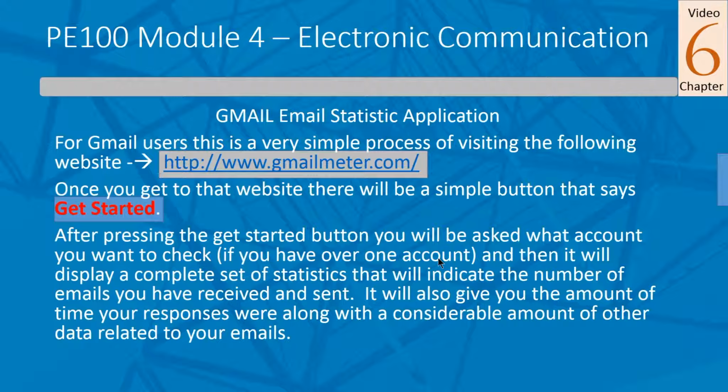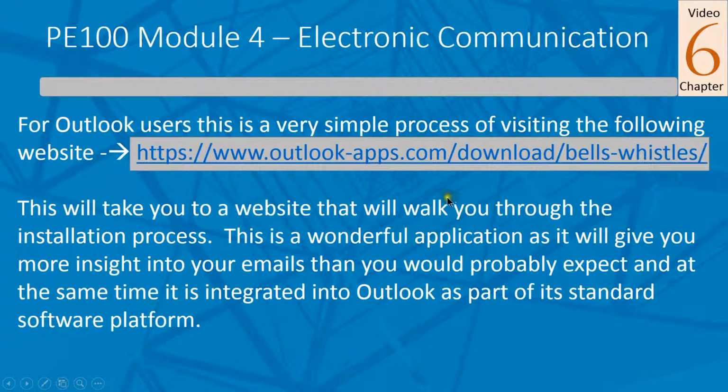It'll also give you the amount of time your responses take, meaning it took you 2 days to respond typically, or 4 days, or whatever it may be. And it'll also give you a considerable amount of other data, such as word counts and how long it took your client to send it back to you. So you're going to learn a lot about not only your email styles, but you'll be able to start studying the emails of your client, which always puts you in a little bit better position.